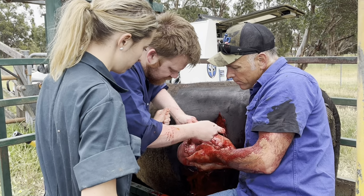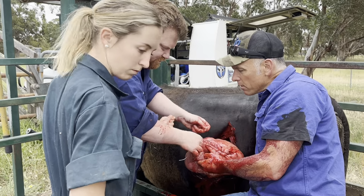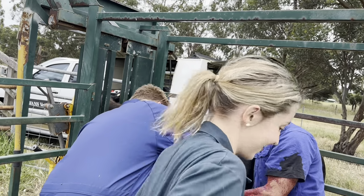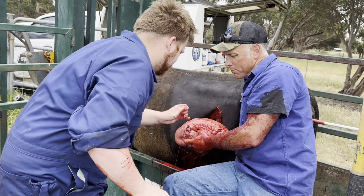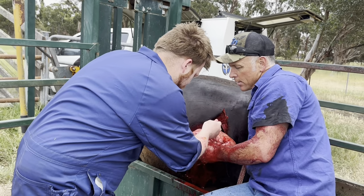Stay up, lovey. They're incredibly tough. You want to hit it with that yellow dog? Just give her a little buzz in the butt. Behind. Just get a little switch there. Just give her a little tap. Wait, she's trying to lay down.